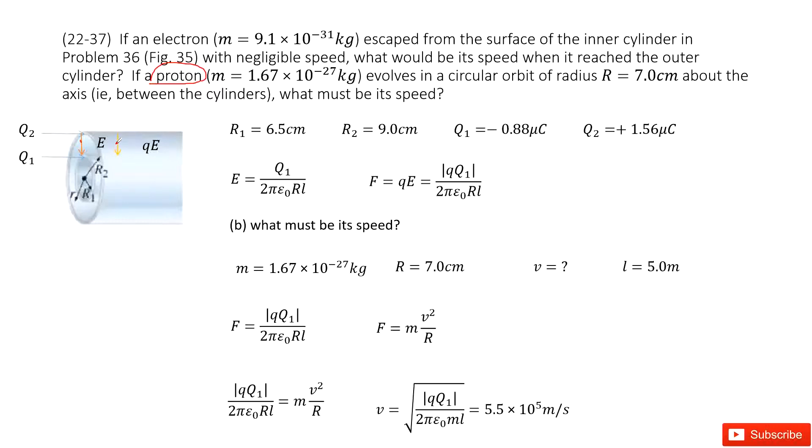And this net force, you can see, will do the circular motion for these protons. And then we can see the net force acting on this proton is electric force. We can write it as QE. So there we still take the absolute value to say this is the magnitude of this net force. As we know, this net force equal to mass times the circular acceleration. So we get this function. From this equation, we can get the function for V. And then input all the quantity inside. You get answer there.